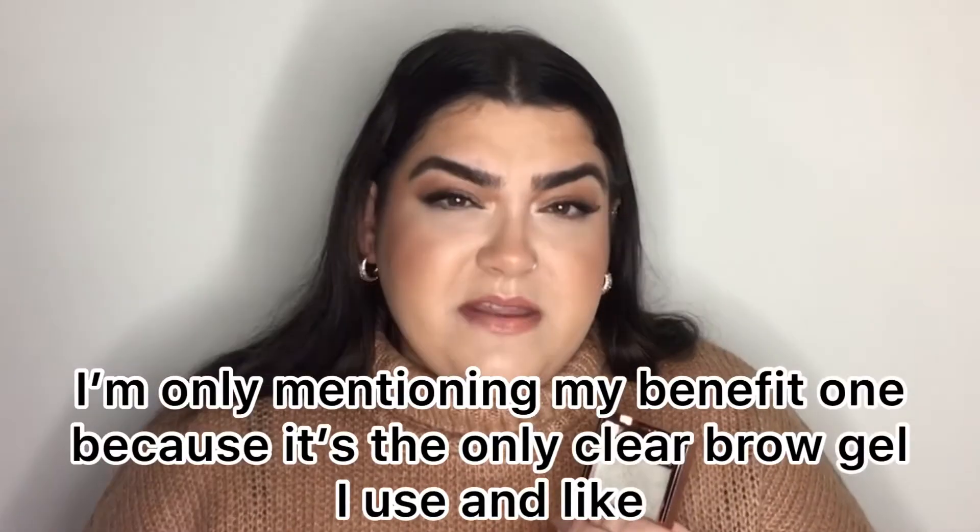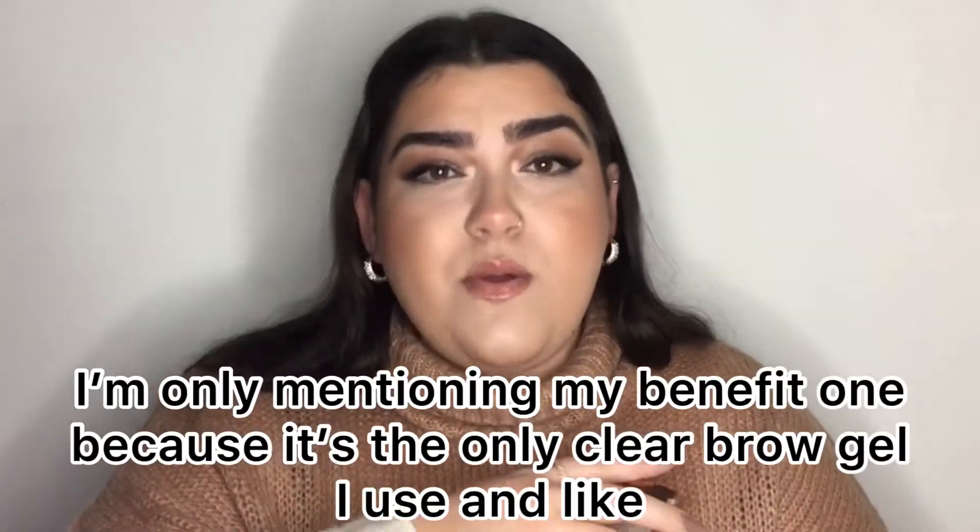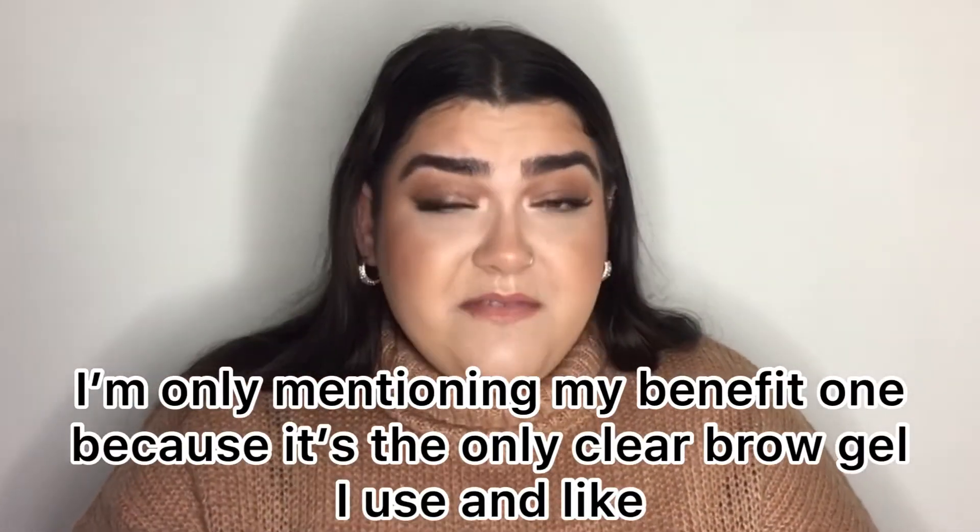It's a waste of a step when I could just use one brow gel that I know is going to keep my brows in place and make them look fluffy. I really can't think of a situation where I would rather use this over my Benefit one. So for me, it's a no and I wouldn't recommend it. However, if you want a budget brow soap gel, get this one — it's much more affordable than the Patrick Ta one and others. Or honestly, just buy a bar of soap, because that might do the job better.